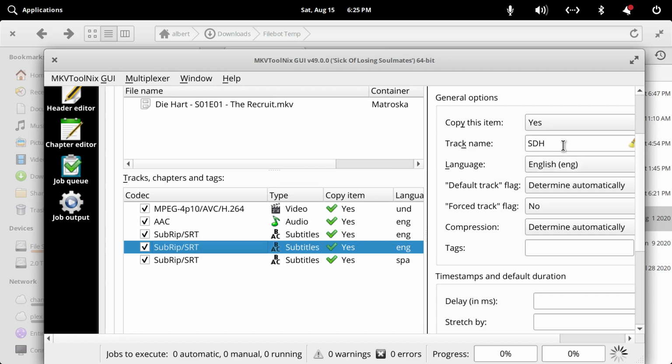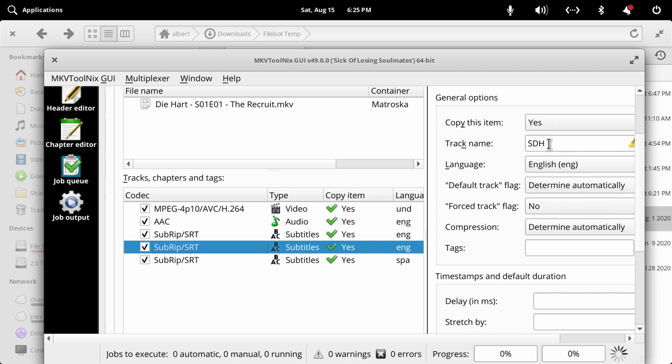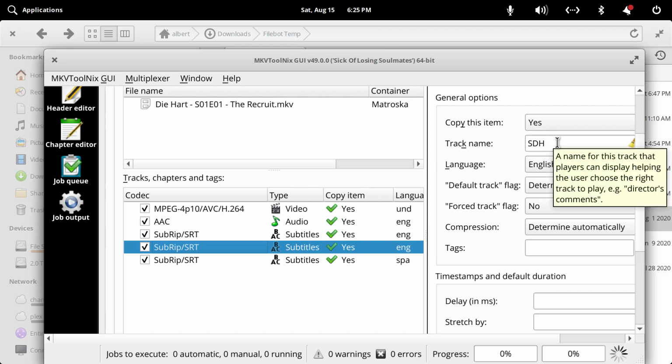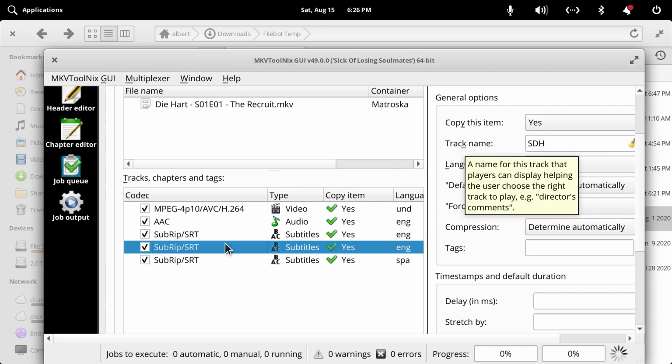The next English one is the one that contains extra information for people that are hard of hearing. It'll have extra information in the subtitle file that'll say things like bird chirping or music playing or whatever else it adds to the movie. It's the hearing impaired subtitle file.